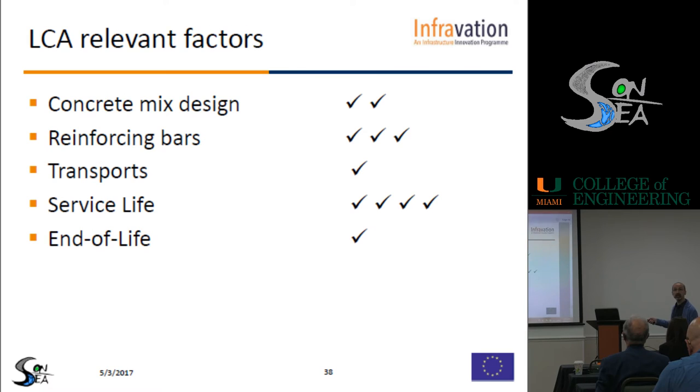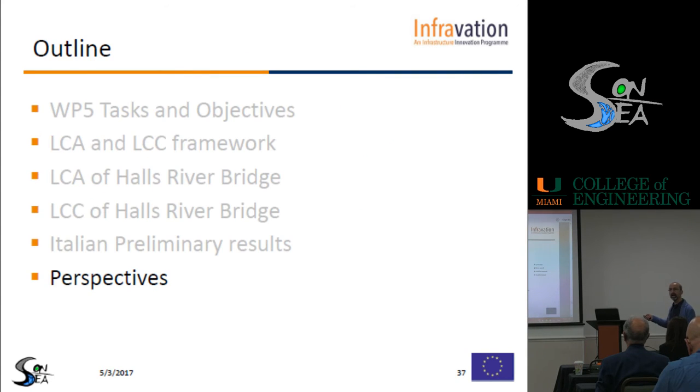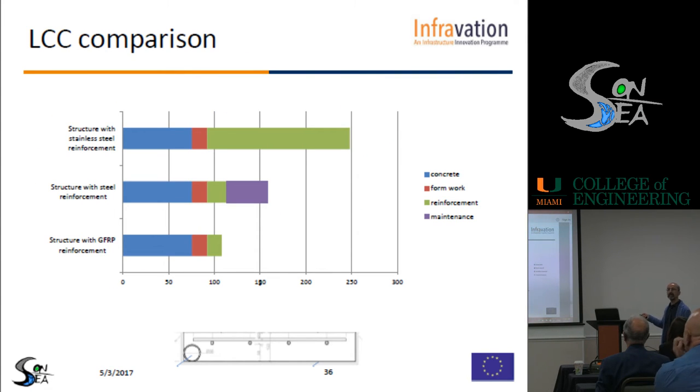What we've learned from these experiences and these preliminary studies on the mix designs performed in Italy and the three different bars, I want to make clear one thing. On GFRP we had primary data supplied by ATP, and probably we need a little bit of refinement, but this is an LCA analysis of a specific product done on very well-assessed data. The other two are taken from databases. They are taken from robust databases, but they are literature data. On the GFRP bars, this has been done on a specific production.